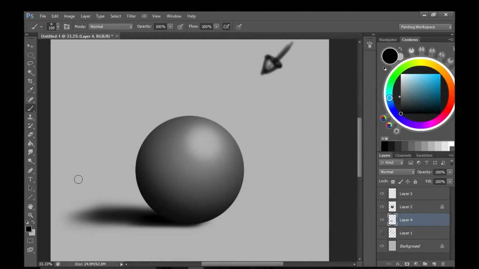You really want to get really dark underneath the object for an ambient occlusion effect. Just lighting up the shadow a little bit, because light pretty much is bouncing everywhere.